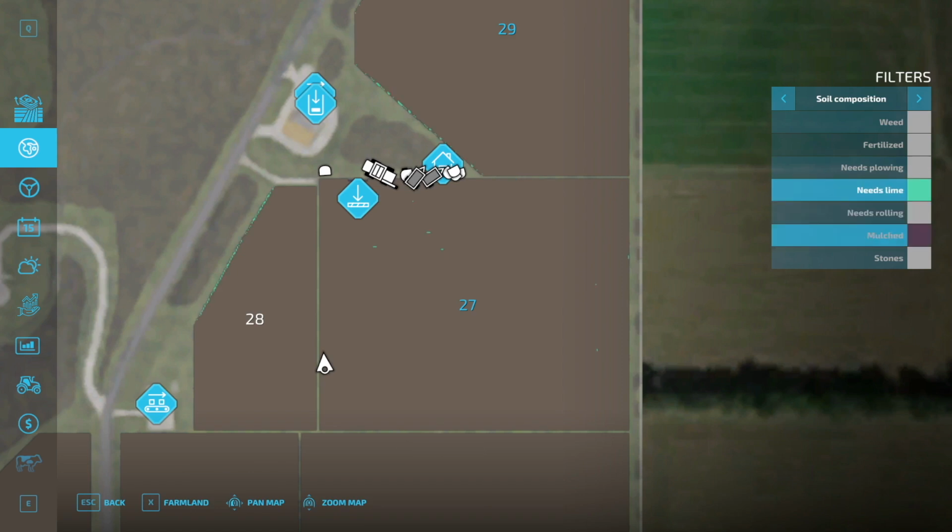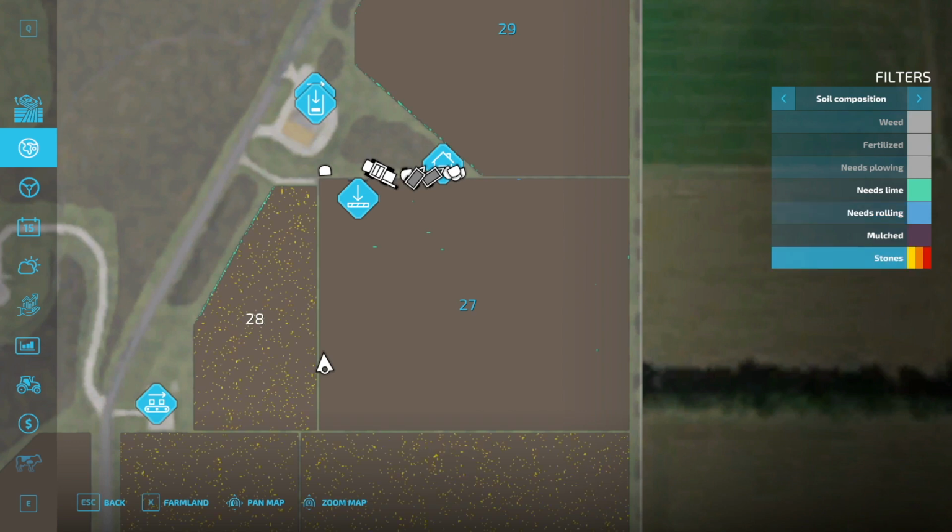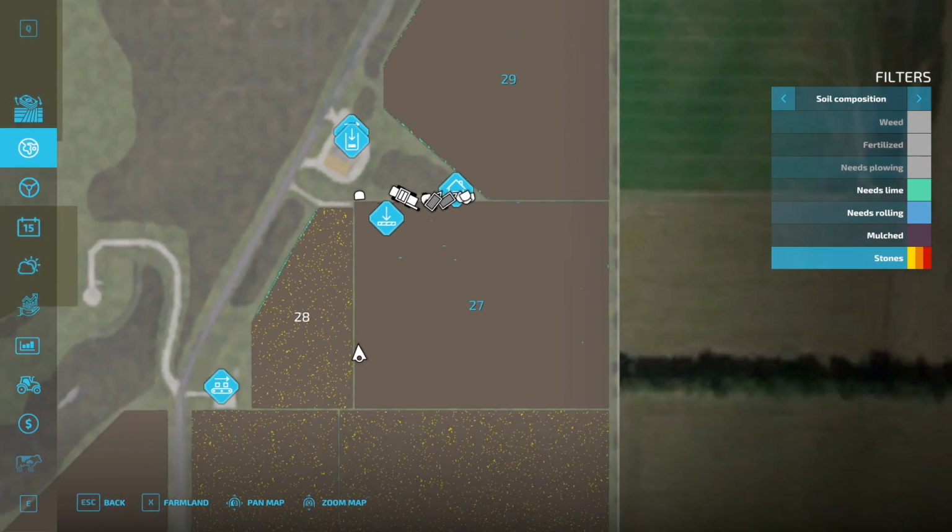Does not need rolling here. Mulched. That does, I think it wasn't mulched. And stones are all gone. They didn't pick up the stones in field 28. We're well ahead of a lot of these fields around us here.